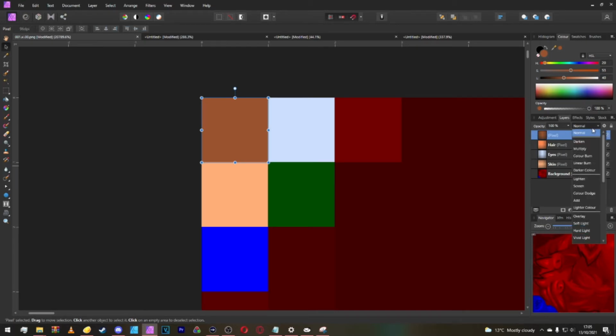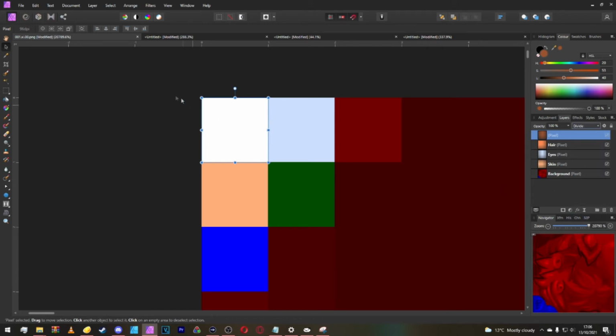You can do them with layers as well. I know in Photoshop you can definitely do them on layers. So we want the divide option here. Usually in the layers option, it will be next to opacity, called normal. It's a drop down box, and we can have a little look down here. So we can see divide there. We'll divide. Now it's looking a bit white.